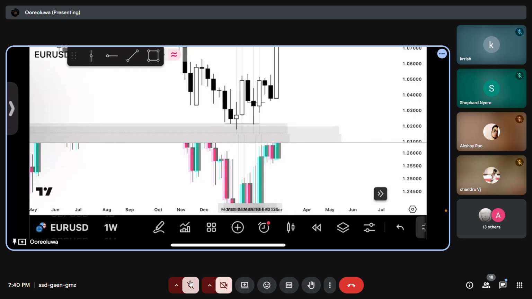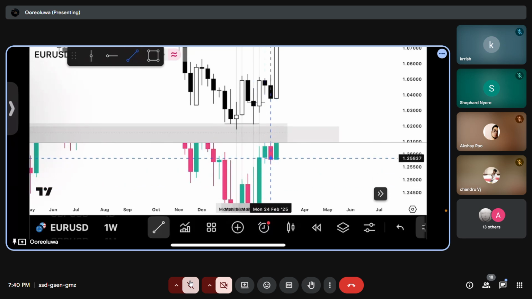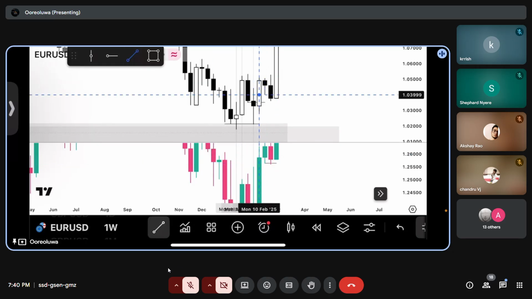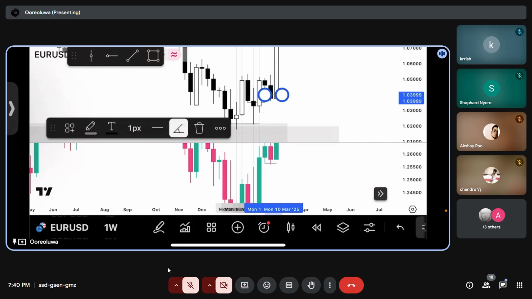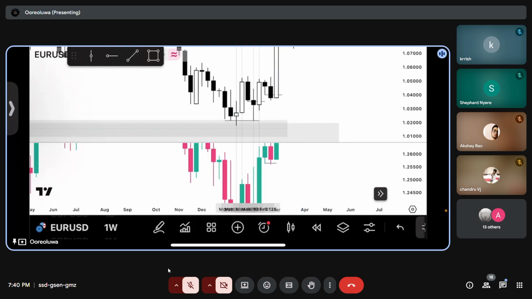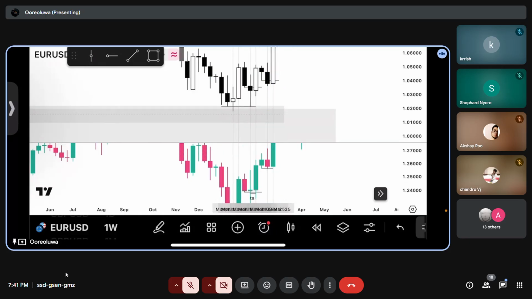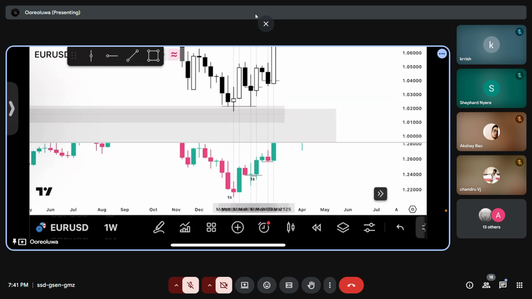Now look, another one wicked, and the next one closed. Boom, upside. You can go to the lower time frame now and analyze. Let's do it. Hold it on this point. Let's do it again. So we've taken 2 trades in total on GBP USD.